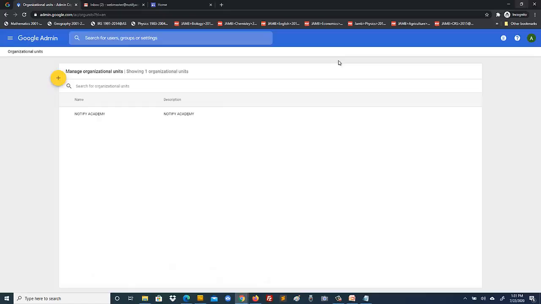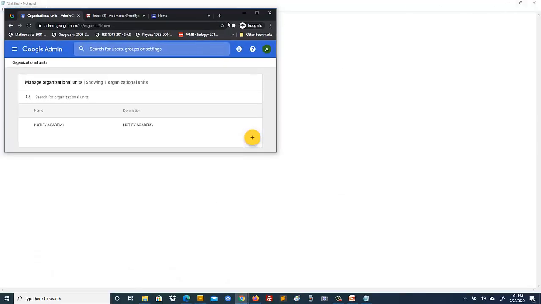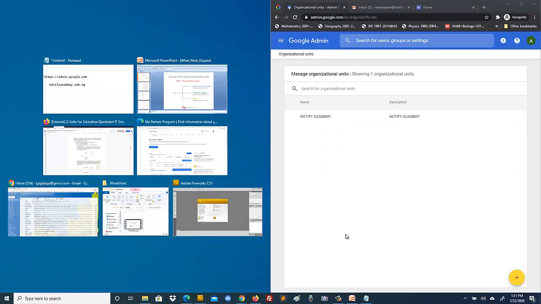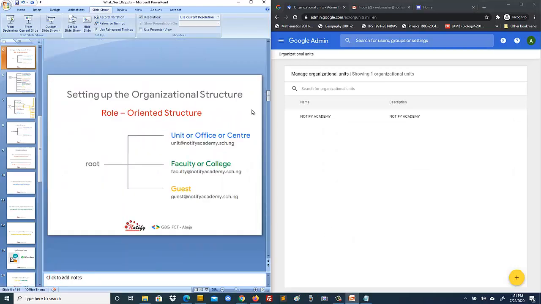So we're going to have the presentation here on the left. You can see here we have the root. This root signifies something like Notify Academy here. So we need to create these units, faculty and guest, and they should be under the root.